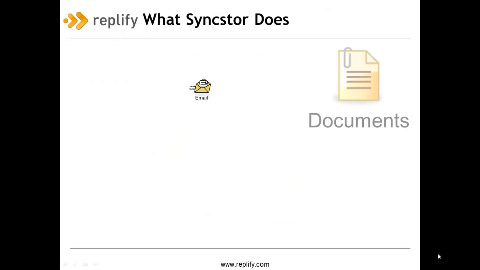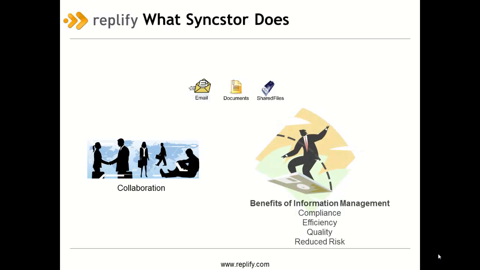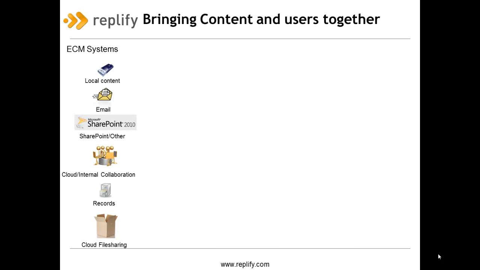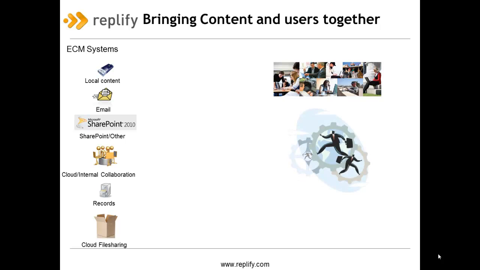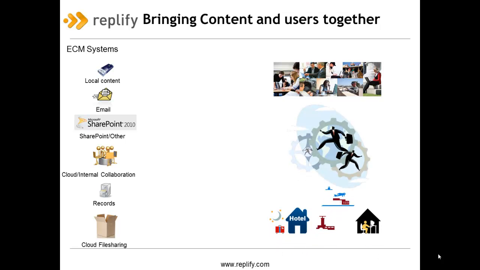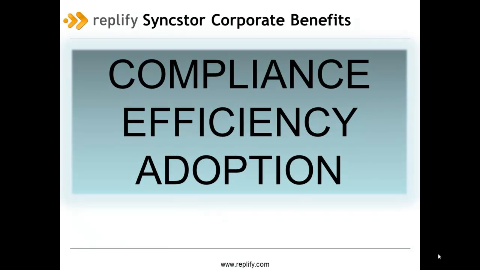of information management. By deploying Replify SyncStore, organizations give knowledge workers easy ways to use and exploit existing investments in ECM technologies and systems. It does this not only for desk-based staff, but for all workers, wherever they may be, whether connected to or disconnected from the network, and even where network connectivity is slow or intermittent. In doing this, SyncStore brings benefits to corporate customers in terms of compliance, efficiency, and faster adoption of ECM systems.